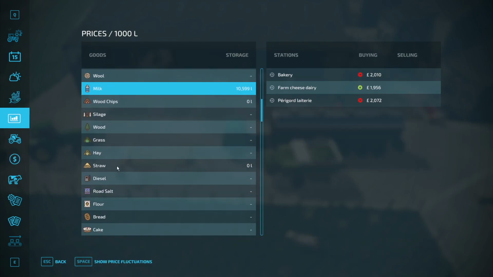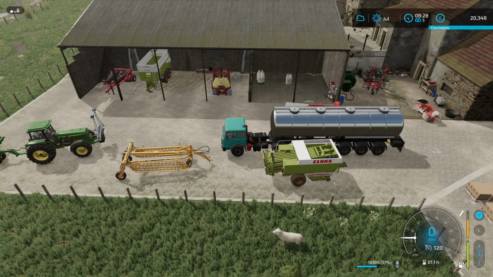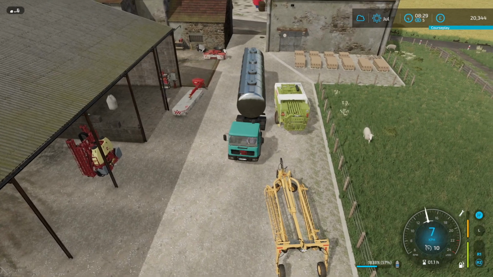Right, let's have a look here instead. Butter... So September, if we can hang on just a couple more months, we could earn a fair amount more. 2,494 is the lowest. It's at 260. Yeah, it's worth waiting. If we can load it on the flatbed, though, that would be pretty brill. But okay, let's see how things are going.